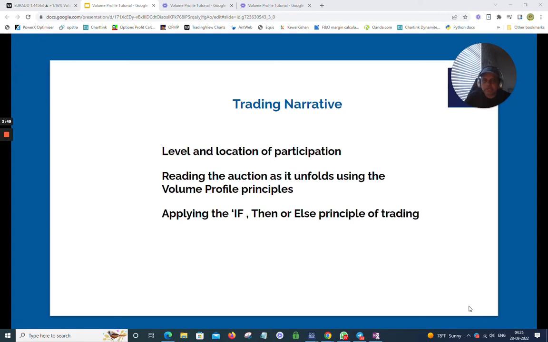Now, in the next slides, I'll try to give you examples of how you can use the profile. There are different ways of using it, and I can't explain the entire subject of the volume profile in this slide, but I'm giving you an overview and a basic understanding of what the volume profile is. This basic understanding can be expanded to a further level, but that is not the topic of this discussion. The topic of this discussion is to introduce you to the concept of volume profile. So I'm going to give you a brief overview of how the trading activity can happen once you understand what the value area is trying to represent to you. So let's take it in the next slide.